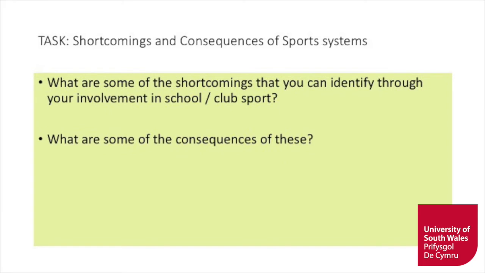Okay, what I'd like to do now is a task. What are the shortcomings and consequences of sport systems? So what I'd like to do is have a think about the following questions and jot down some ideas. What are some of the shortcomings that you can identify through your involvement in school, club and sport in general?